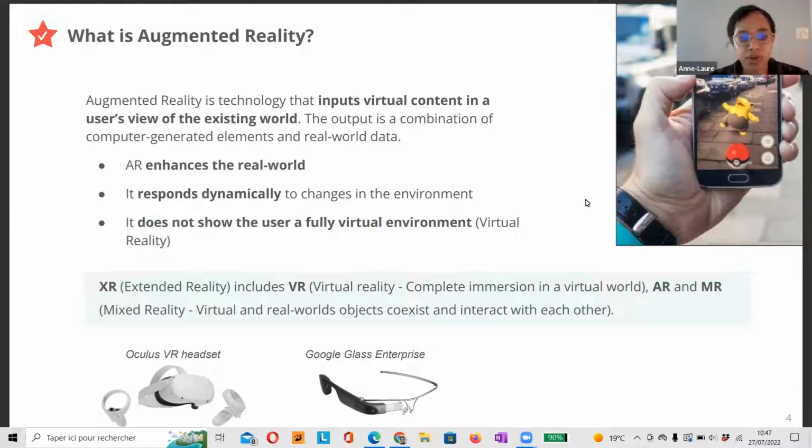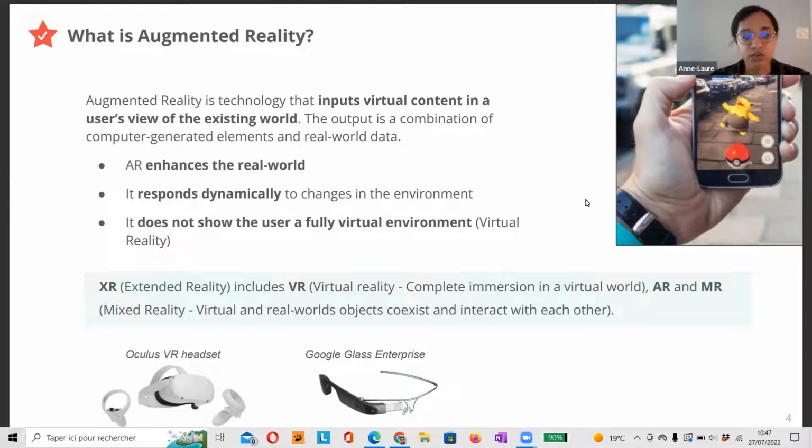And it's important to make a difference with VR, which is another type of technology you might have heard of. So VR is virtual reality. VR is different from AR because it's a complete immersion of the user in a virtual world. And what's important to keep in mind here is that for VR, you need some types of technology that is not required in augmented reality.